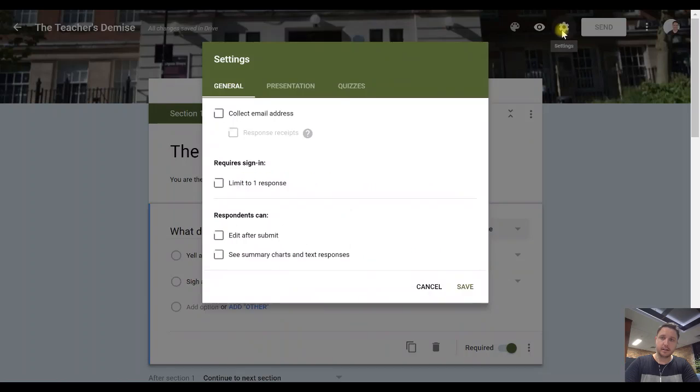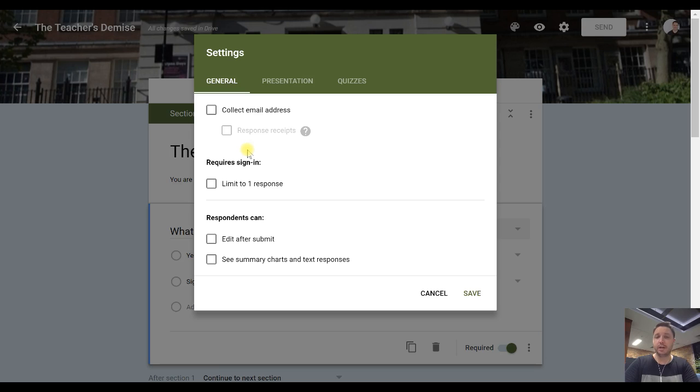In settings, you may have an extra option here if you're part of an organisation to only allow people who are signed in under that organisation to use it. Let me give an example. If your whole school system is providing you with Google Apps for Education, now known as G Suite for Education, then you can click it so that only people who are signed in under your school system or department are actually able to view it, which may be a good little safety thing for your students. It's up to you whether you want them to use that or not.